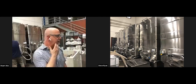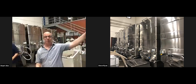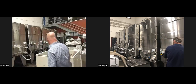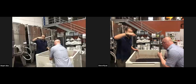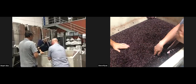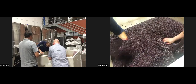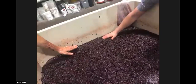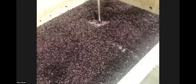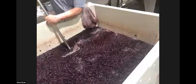Steve will walk us through a punch-down — we're doing it in what's called a tea bin, so named because it only holds a ton. This is just finishing up fermentation so there's not much of a cap, but you can still see the skins on top. On large tanks, caps can be seven feet thick; on these tea bins, which hold about a ton of fruit — about 2.3 barrels — the cap was up here yesterday but now it's starting to fall as fermentation finishes.